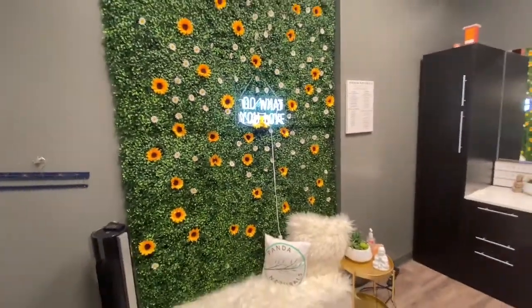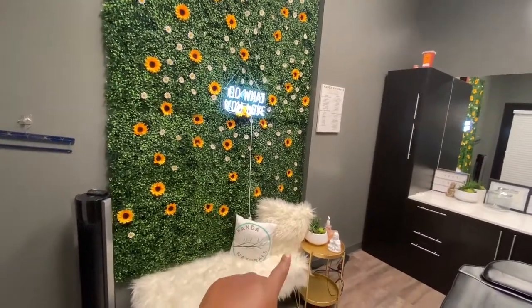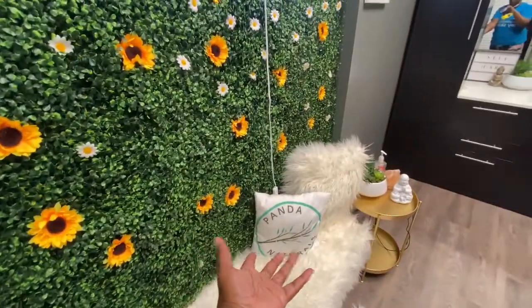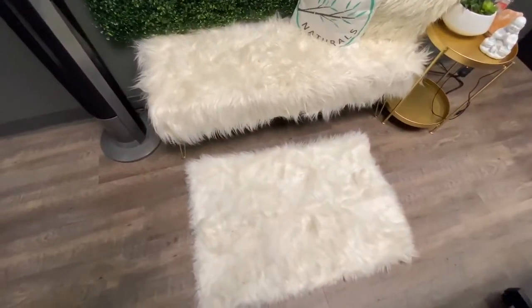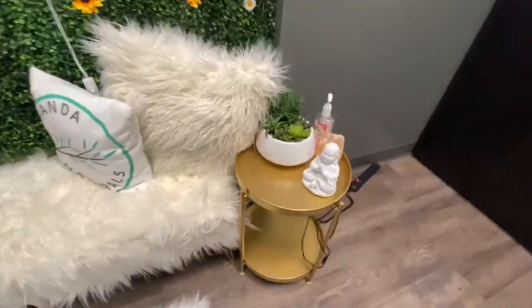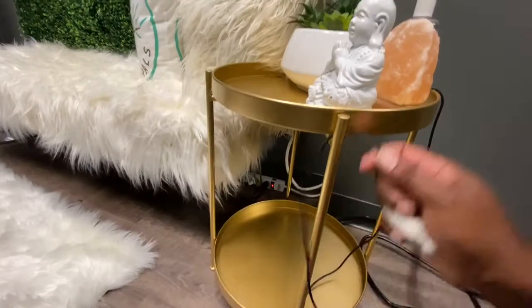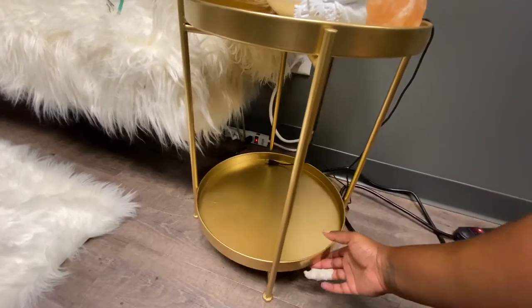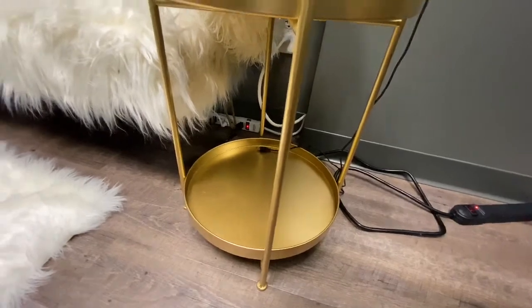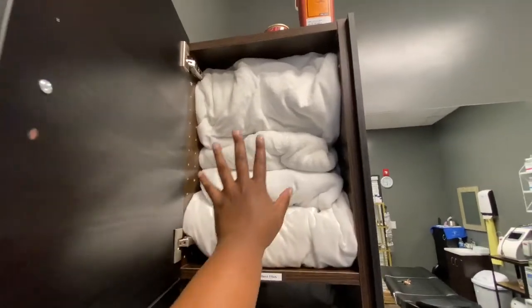Me and my seven-year-old put this up. The bench I got from Amazon, the fluffy pillow from Five Below, and this pillow with my logo on it I got from VistaPrint. The rug was five dollars from Five Below or Amazon. The table was thirty dollars from Amazon — the trays are detachable, so if someone is getting a vajacial or anything where they're going to get undressed, I'll take it off and put the towel and necessities there. I have my pricing list over here.